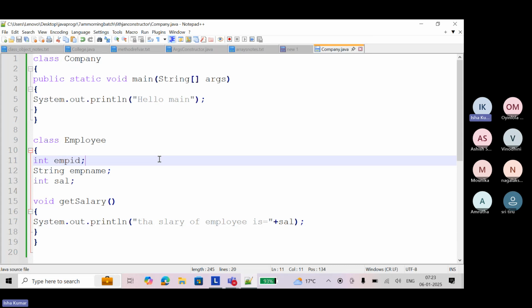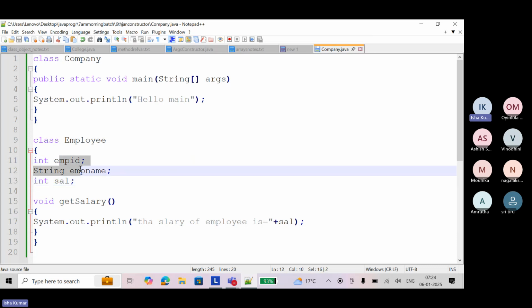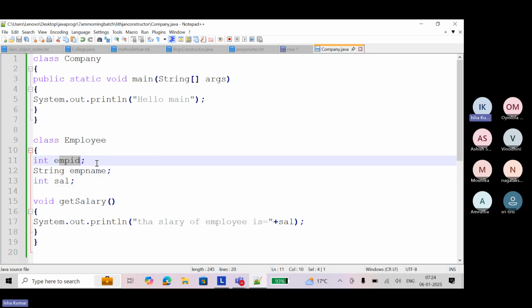Now this is the program. So see, at class level, this time you can see I am simply declaring the variable. I am not assigning any value on the right side, like employee ID, employee name, or salary. So what is the default value of employee ID if I do not assign any value?